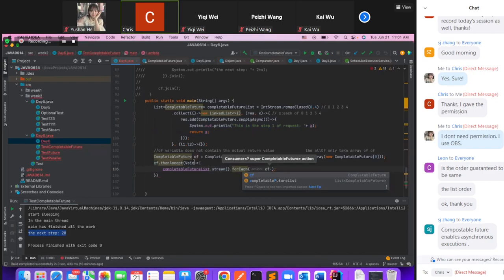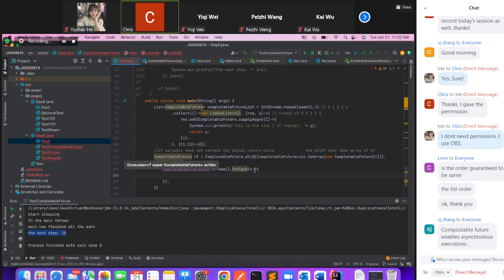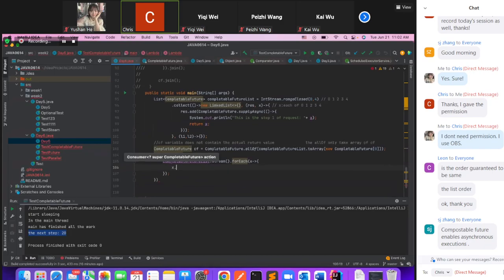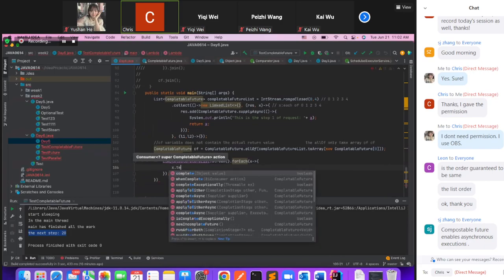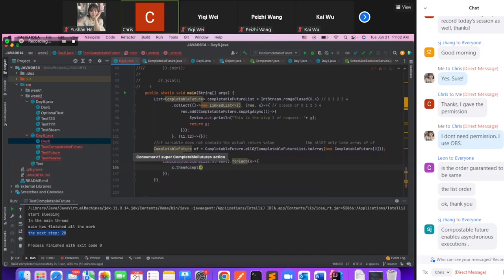Maybe call it CompletableFuture, but this name has already been used. I think I have to come up with another name, maybe just call it response, or the name is ugly, maybe just use a random name. So here, X is the completable future, right? We will use the thenAccept of each of the completable futures.